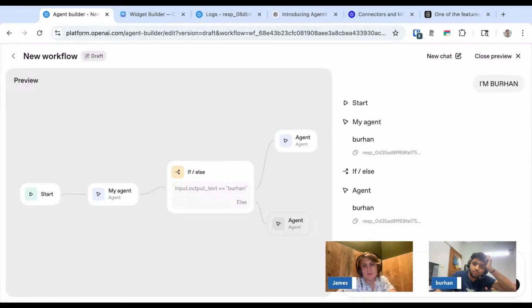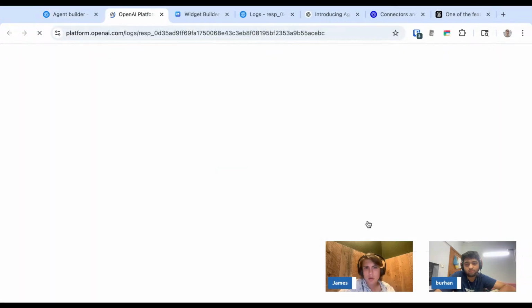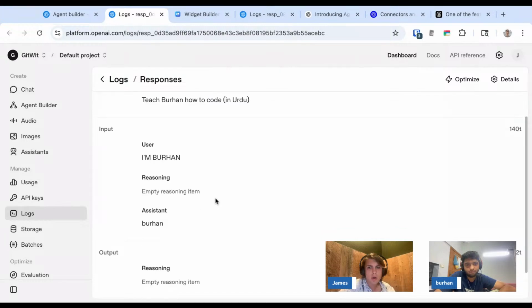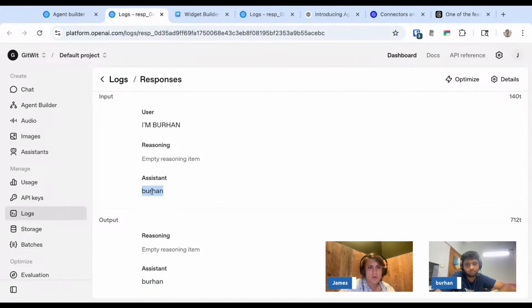Nope. What? I mean, it did get to the right part, but still. Now it just says Burhan. That's not even Urdu. Output assistant Burhan. I don't know.